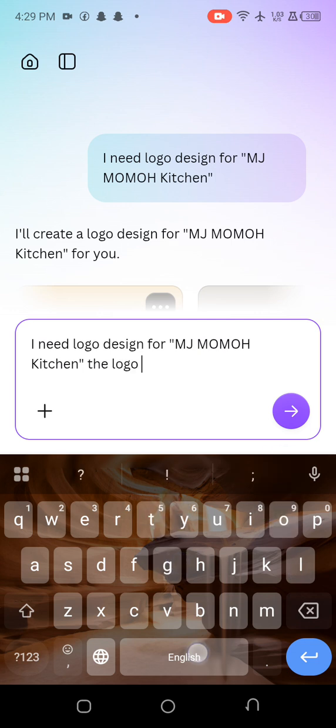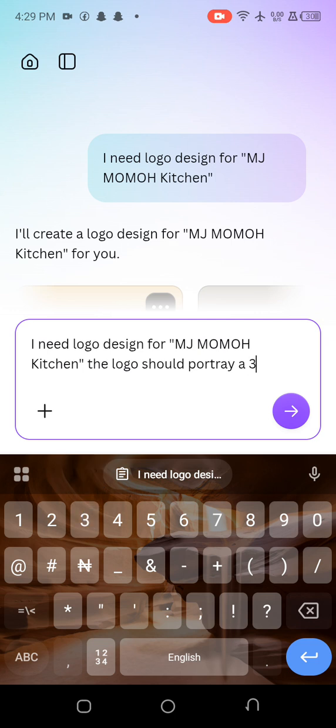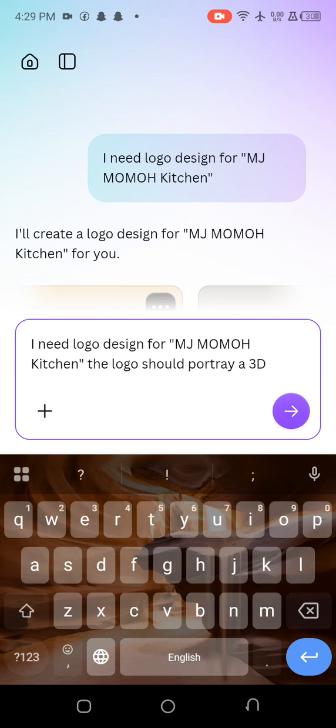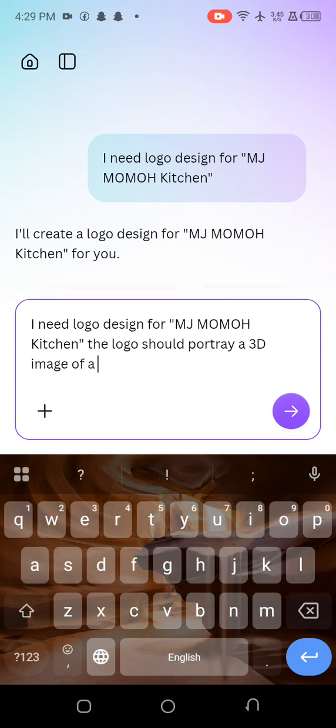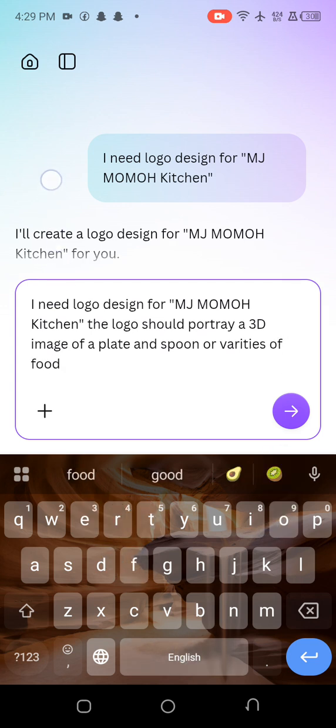The logo will portray a 3D image of a plate and spoon or varieties of food. I think this is okay for it now.